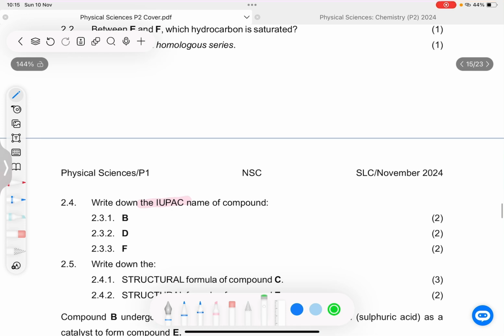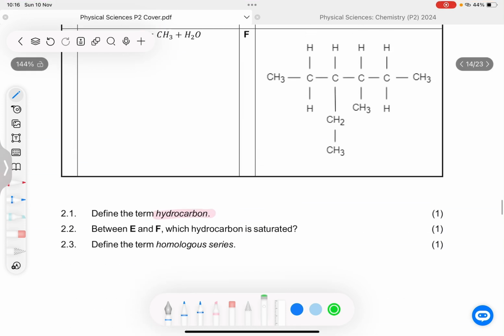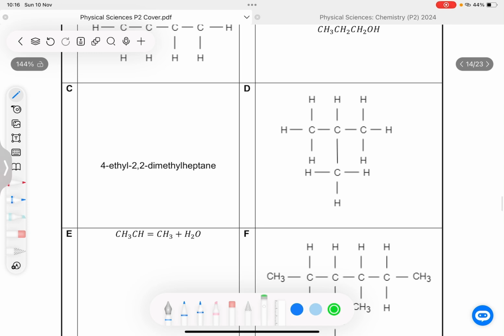Now let's name our second compound. They say here we name D. So D is this one here. Now in naming D, we do the same rules again, right? The first thing is to identify our functional group. We can see here that our functional group really is an alkane. We have an alkane here because we only have single bonds and there are no other functional groups here, right? So this would mean that our base name will end with ane, right?